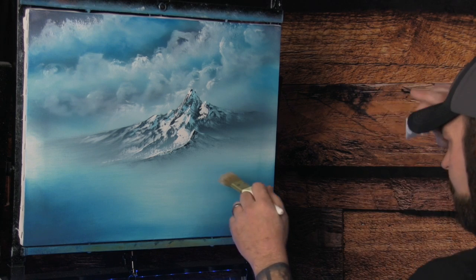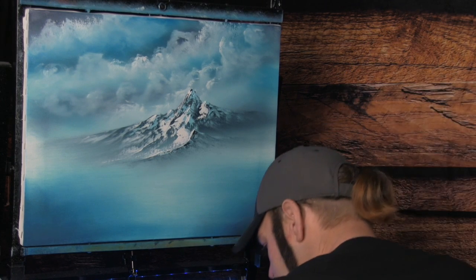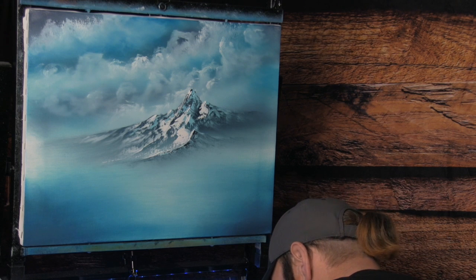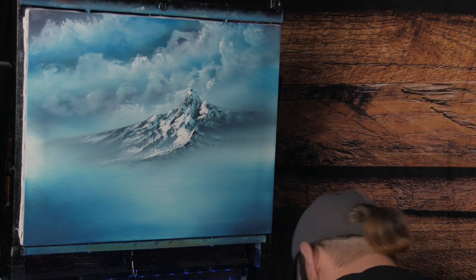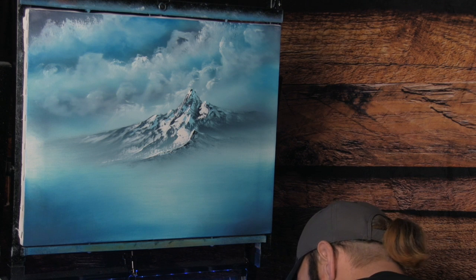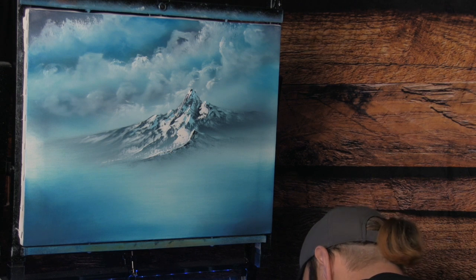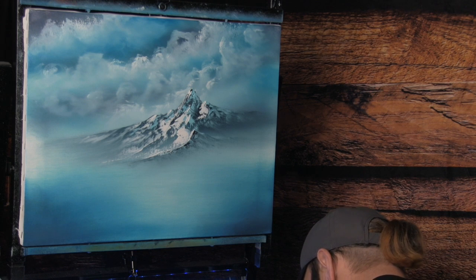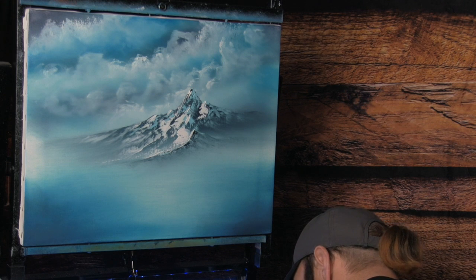So I'm going to put in some trees. Let me just mix some color here. I'm going to take a tiny bit of white and the mountain base color that we used, and mix that with white to make a super dull gray color. I'm going to go down to the comments in just a minute. Just give me a few minutes. We'll take a little comment break, but I just want to drop some of these trees in.